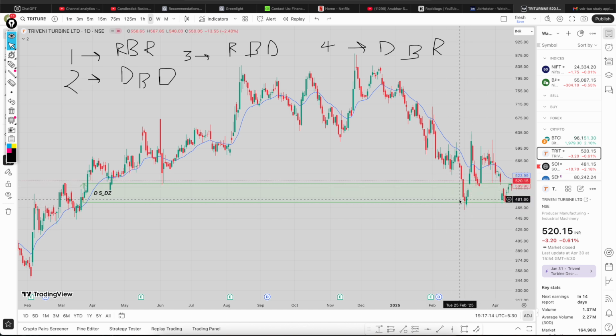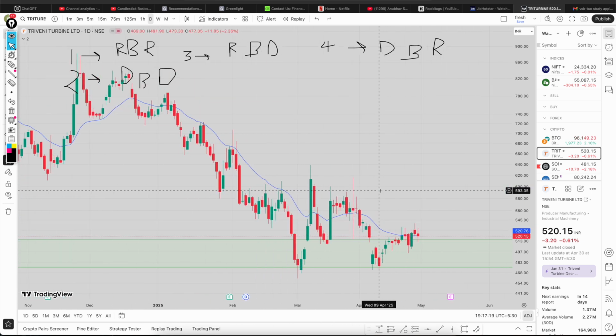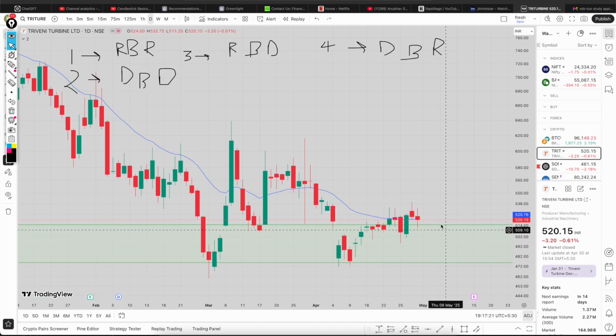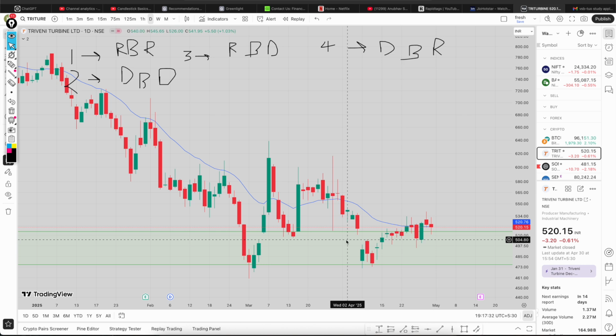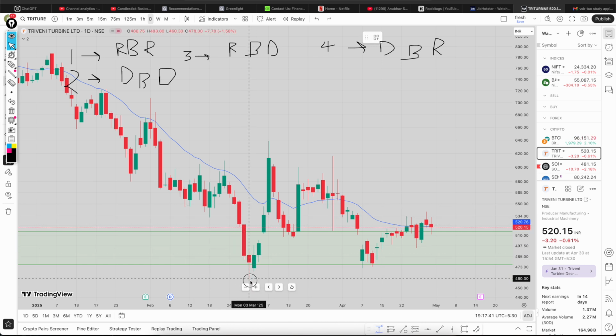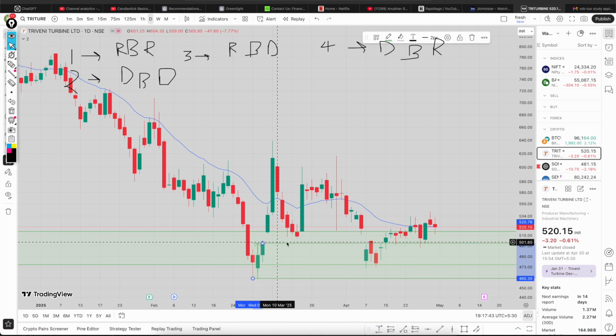So now what we have to do is keep this zone marked. We'll come to our latest price, whatever price we closed at in the last trading session, and try to mark supply and demand zones on both sides. So let's see if we find some zones. Now over here, this earlier green zone which we marked is broken, and again a drop, three base candles and a rally. So this is a new zone. I'll delete the previous zone.